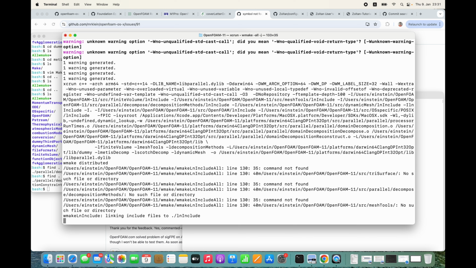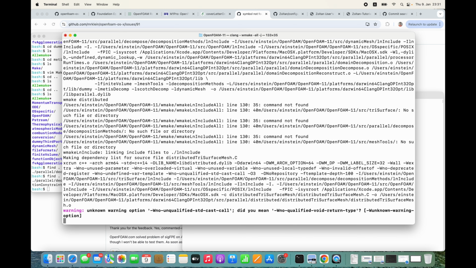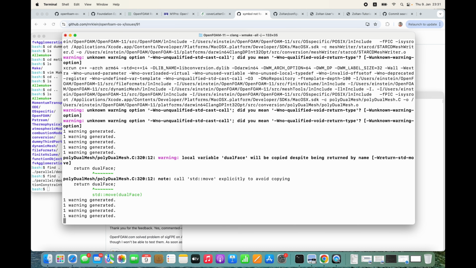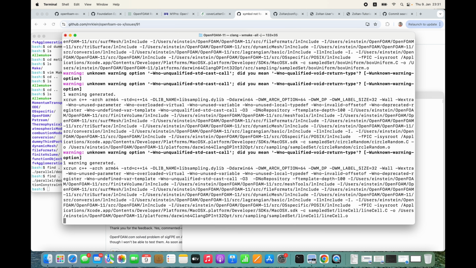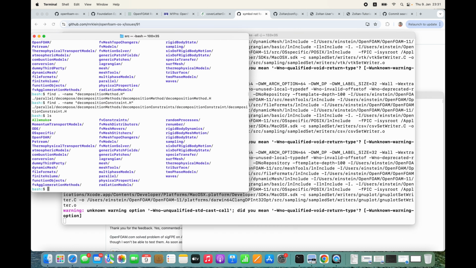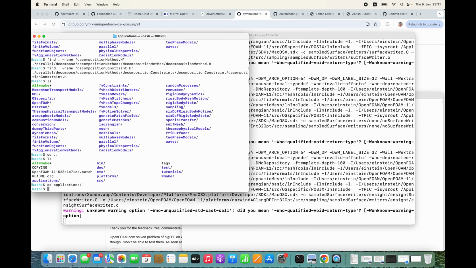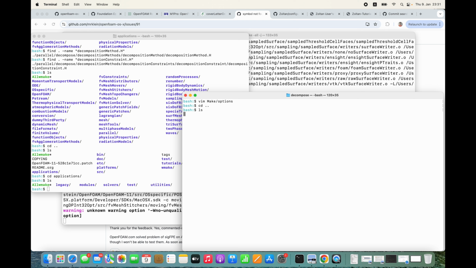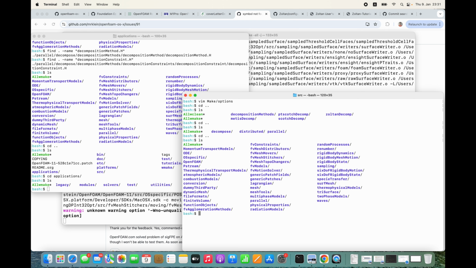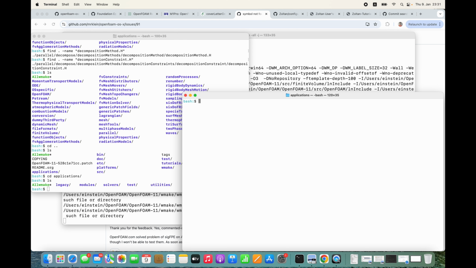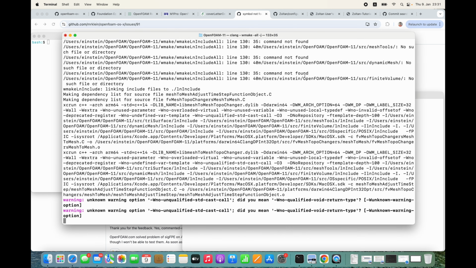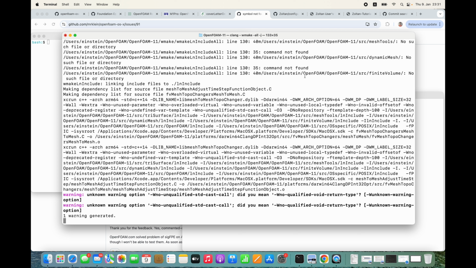regarding the decomposition and load balancing stuff. Yeah, it seems like it's working now. Now the next error happens, I think, inside applications. So I'm going to switch into that directory. No, going back, applications, yes. So let's just wait and see the rest of the errors which are going to happen.